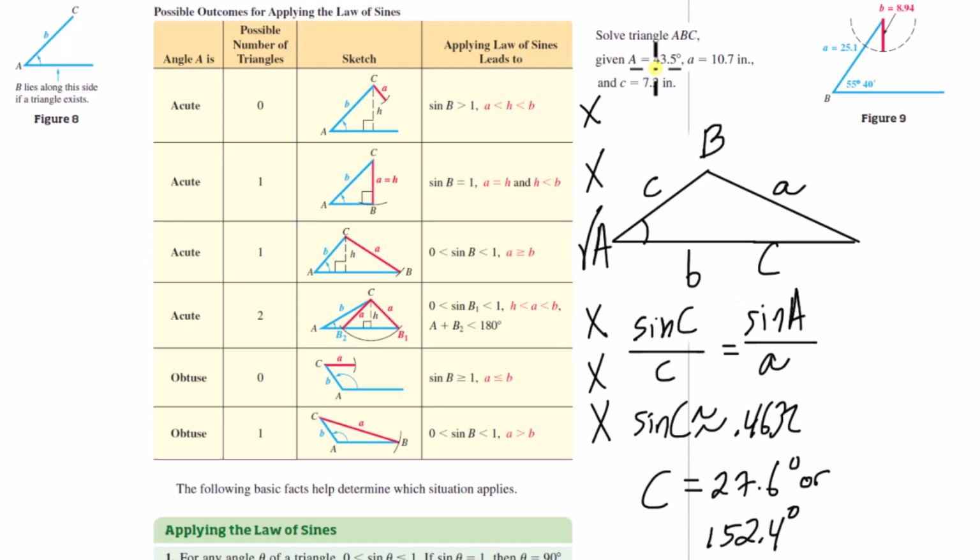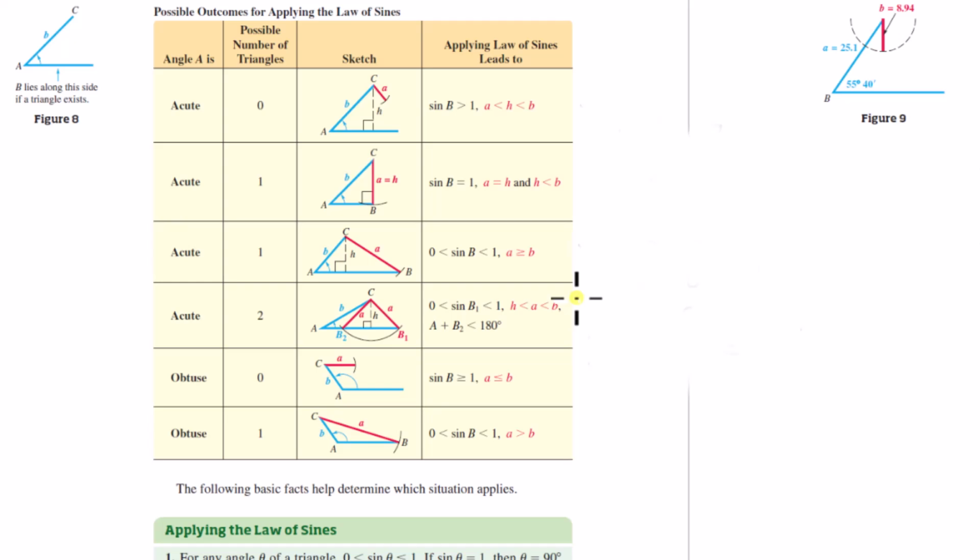Well, 135 plus 45 is 180. That's going to be greater than 180. So this is not possible. That's what's happening. You can't make a triangle with this angle and the angle we were given originally. That's the difference with the case where we had two triangles. The obtuse angle actually worked. This angle doesn't work. So there's only one triangle, with the angle C being this angle.